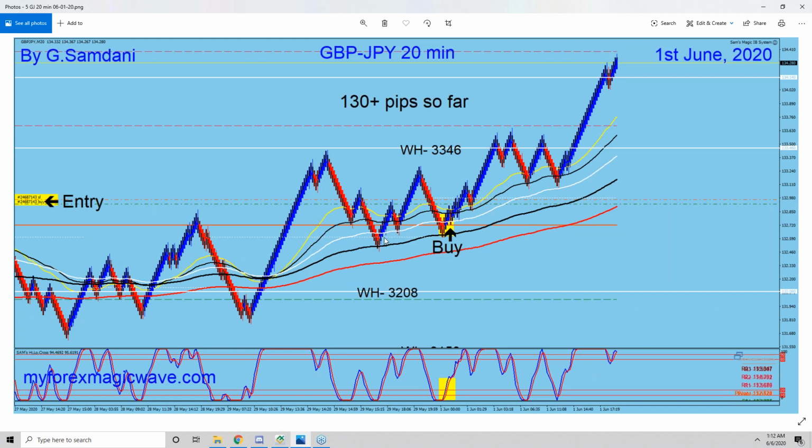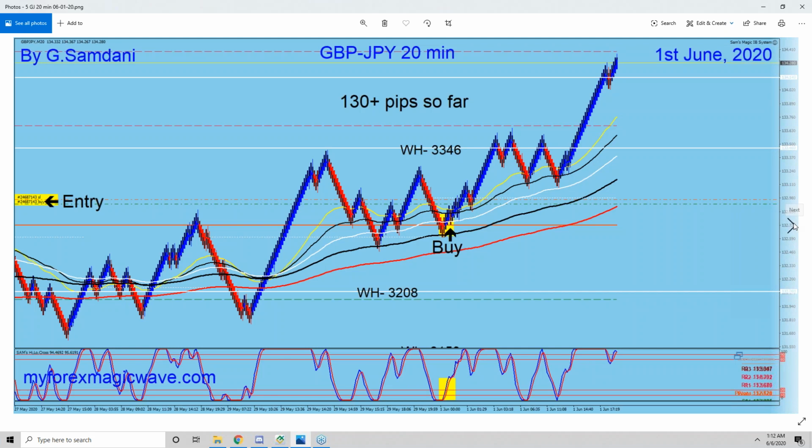Right? This was an entry too, but it went up and I moved my SL to here. It came and knocked me out. No loss whatsoever. And then another entry and I took it. This is the beauty of the system, that even if you're wrong, most of the time you will come out with no loss. And not wrong, but if the price just dips like this against you, it takes you out with maybe a 5 pip loss or no loss, and then you get in again. If I would not take this one, I would take this one or this one and still be able to make something.